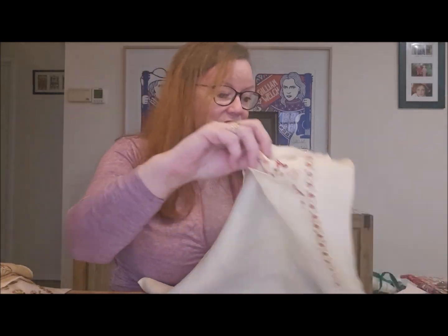The next one is a sampler that I started for Sampler September last year, and I was stitching it with my lovely new friend Akshay. Of course, Akshay is a super, super human stitcher and stitches so speedy. He has finished his, but I have not finished mine. I'm sorry. I will try and get it finished, Akshay, before September. That's my plan. It was almost always my plan to finish it in September. I think I probably can, but we will see. But this is Hannah Dawson.